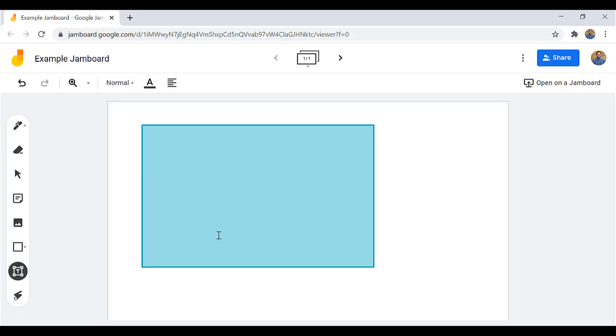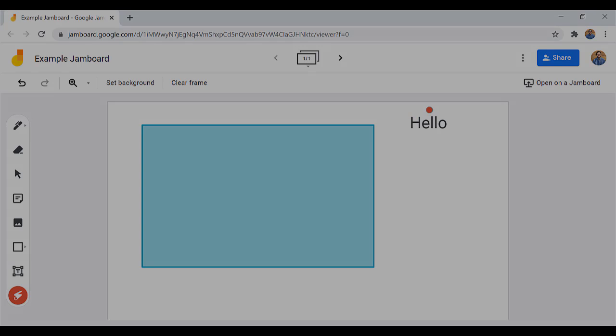Below that, we have our text box, and we can just drop in a text box wherever we like. And we'll double click inside to start typing. And we can also move these things around as well. So you can also create movable pieces with text boxes, or you can use text boxes to create instructions or that sort of thing. Then finally, at the very bottom left, we have the laser, which lets you circle different things or create basically a little laser pointer that will disappear after about a second.